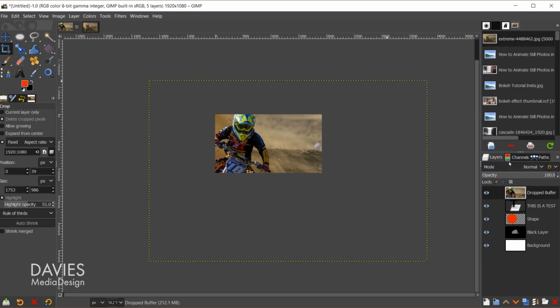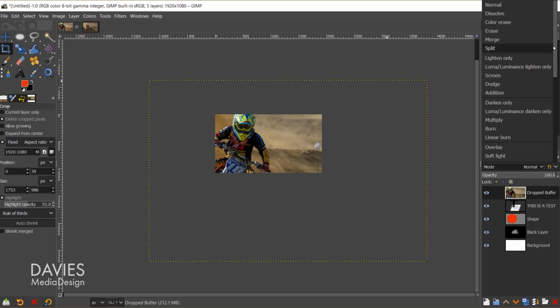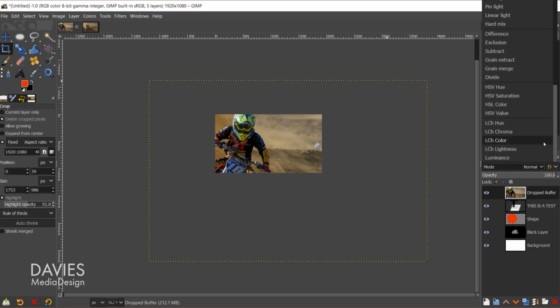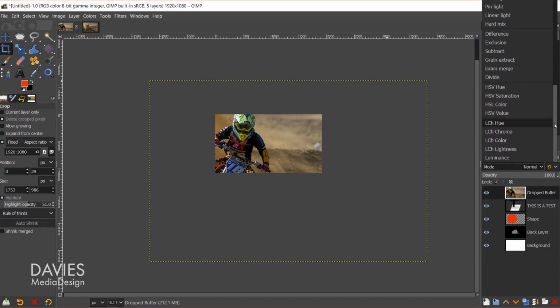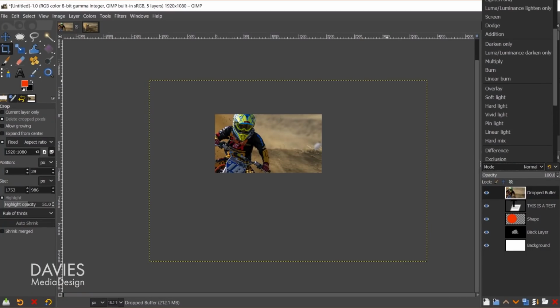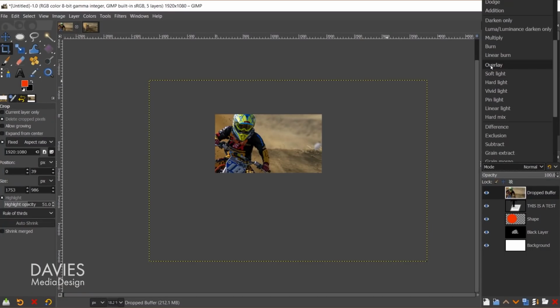I'm just gonna click and drag this back to the default position. But the very top portion of the layers panel, it says mode. And if I click on it, it's a drop down with 38 different layer modes. So these layer modes allow you to essentially blend the layer that you're on, the active layer, with the layer below. In some cases, it goes the other way. I'm not going to go through all the layer modes right now because I do have an entire tutorial dedicated to that subject. But let me just come up here and choose a layer mode real quick to show you one example. So for example, I'll go with overlay.